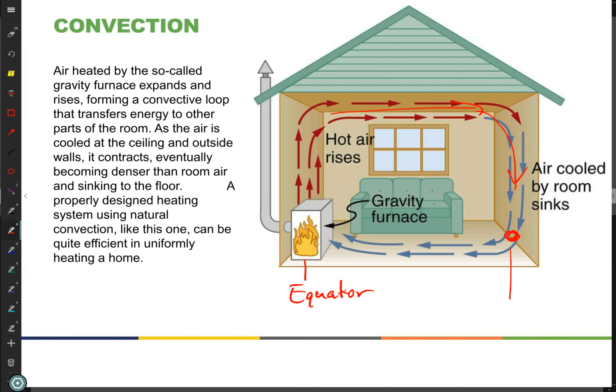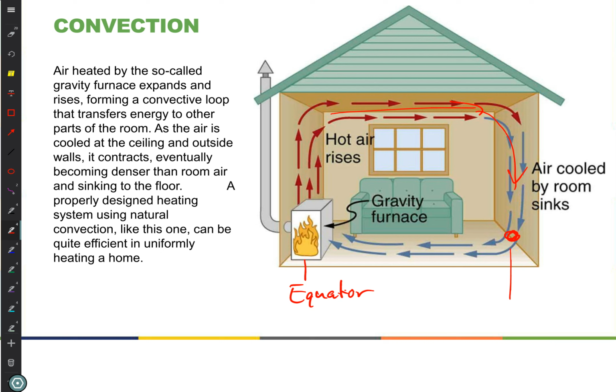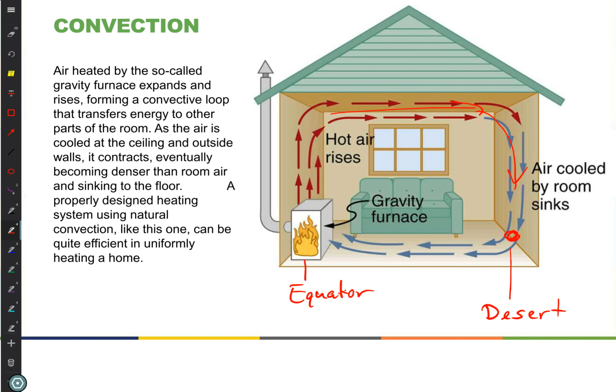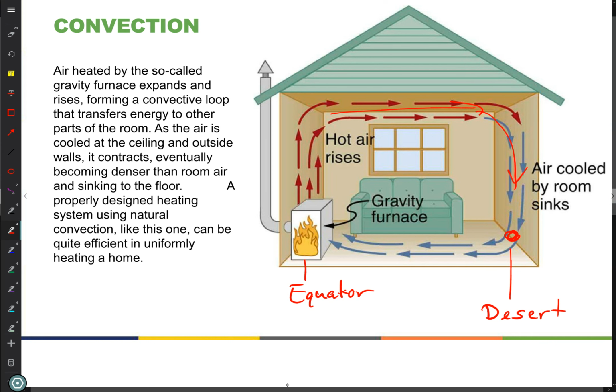And if you have hot, dry air, what do you call that environment? Yeah, a desert. And so we have deserts where we have the hot, dry air coming down to the earth. They tend to be about 30 degrees north or south of the equator because of that hot, dry air coming down. And so we have these convection cycles that are going on all the time.